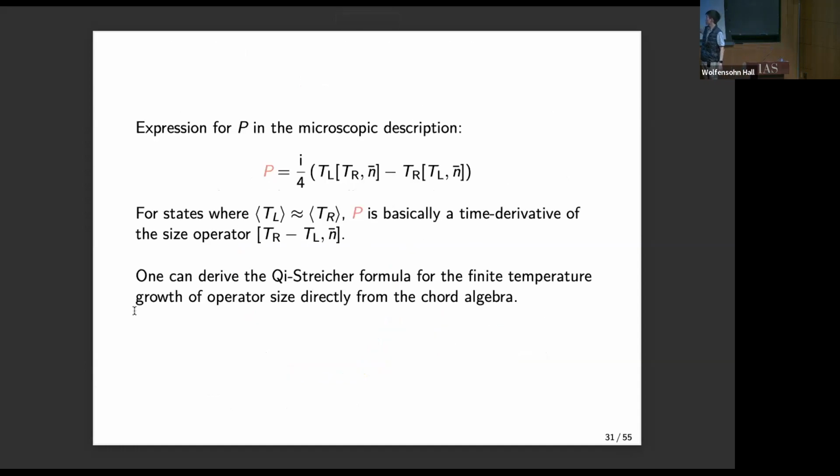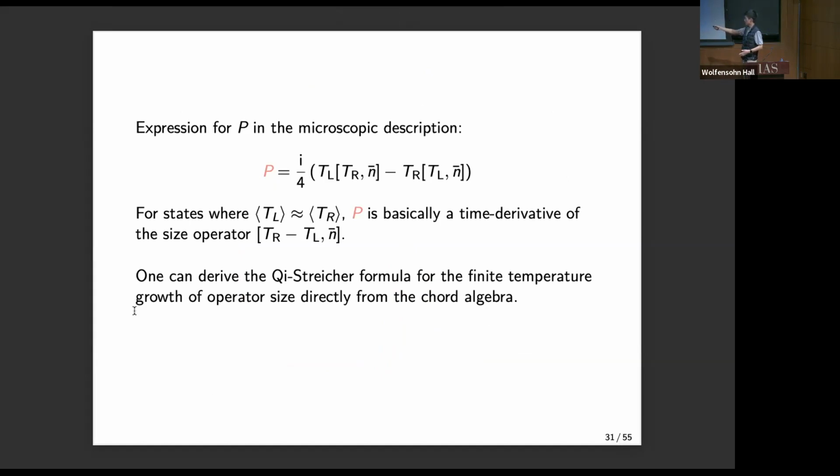Now, furthermore, we can examine the microscopic expression for P, the expression of P in terms of fundamental fermions. To do that, we just translate all those algebra things into concrete expressions involving the size operator N and T left and T right, which are the Hamiltonian. So this gives us some microscopic expression for, let's say, the generators. And we see that it's roughly speaking a commutator of the size with the T left minus T right. Okay, that's true in some particular cases.